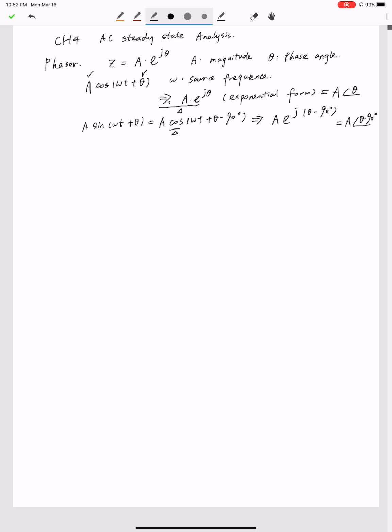And sometimes we have a minus sign here, then you just need to add plus minus here and plus minus here too. The same way, if you have sine(omega t plus minus theta), then here we have plus minus theta and plus minus sign here, the same way. Alright, so that's the cosine function to the phasor, and this is a bidirectional transformation, as we mentioned earlier in this chapter.